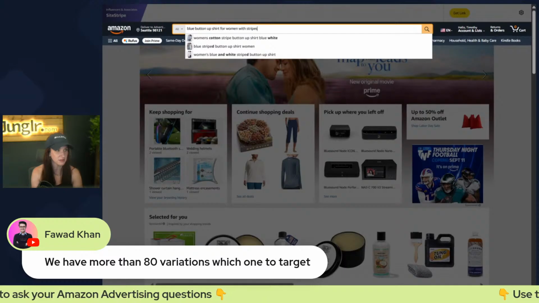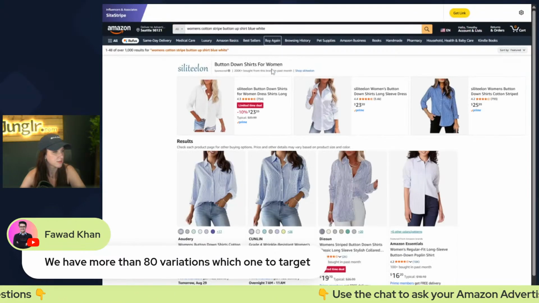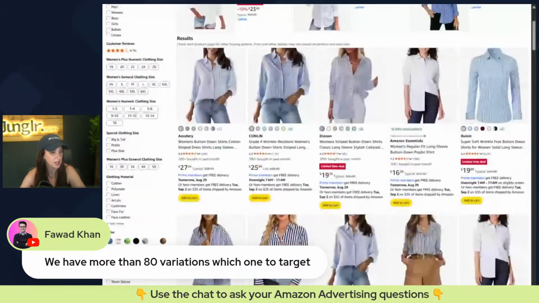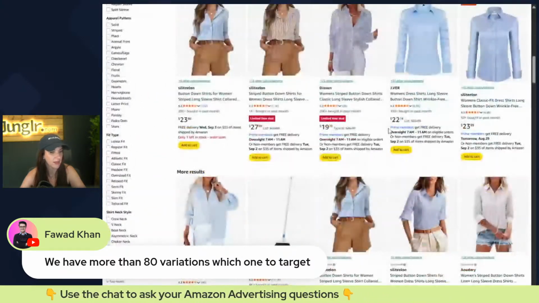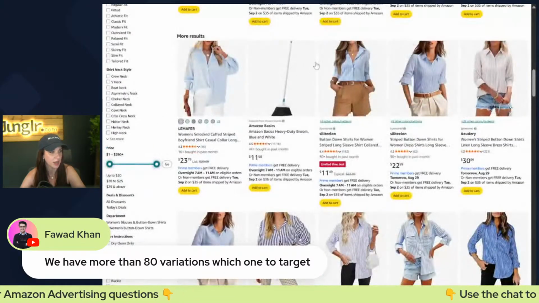All right, let's even choose there. Button up shirt white. Okay, so this is pretty good. Right here, these ones are all right. And then look, all of a sudden we get one, no stripes, no stripes. I said blue and white.